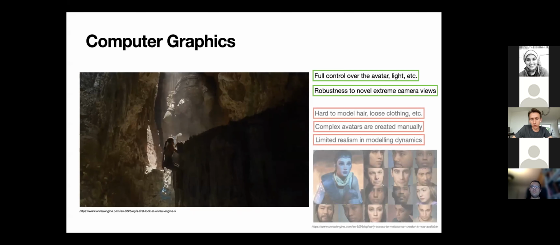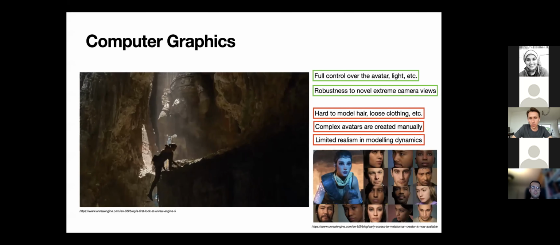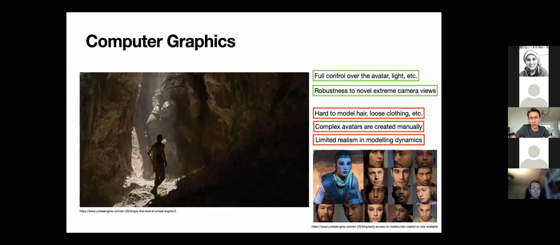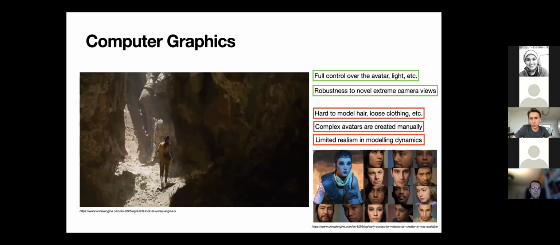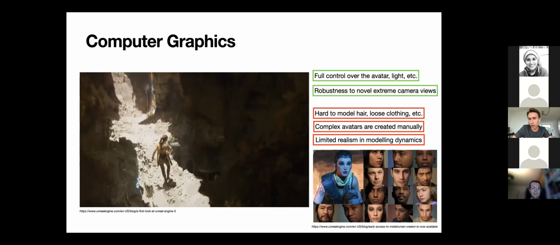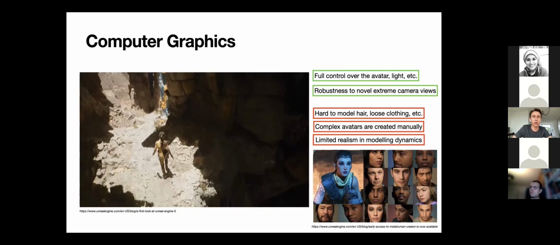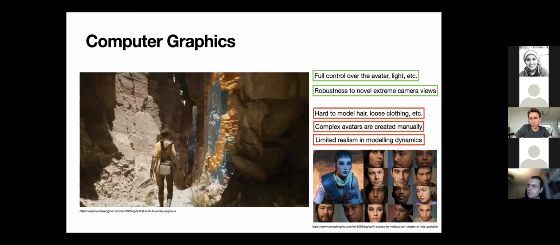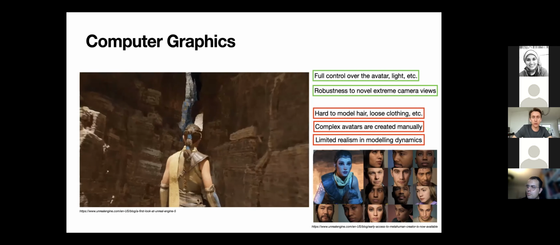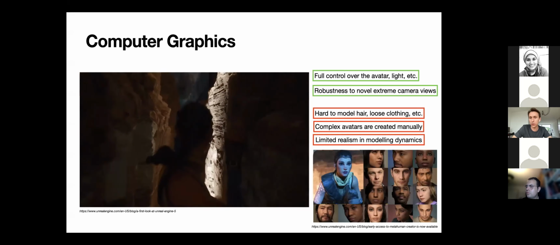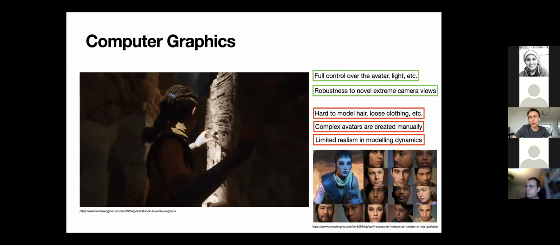But at the same time, if you start to look for high-frequency details, you can see this classic uncanny valley of realism. For example, when it comes to modeling hair or clothing and also the dynamics of human motion, even the latest sophisticated semi-manually created avatars, such as these MetaHumans that you see on the bottom right, don't quite get us the same level of realism as we would observe in natural photos.